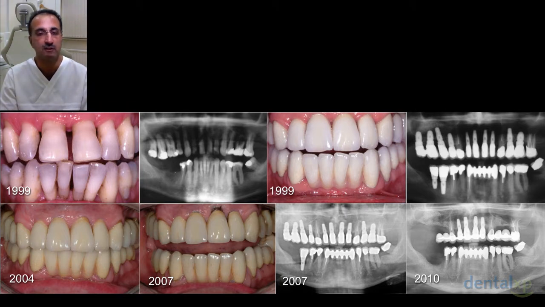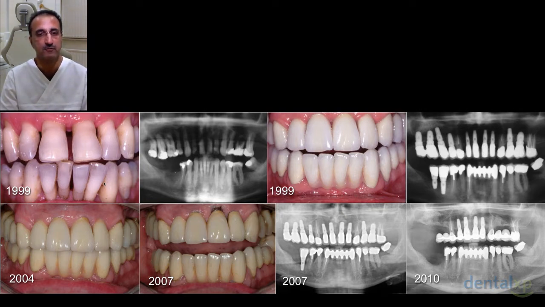Indeed, should I have treated this patient today, I would never have extracted any of the teeth. I would probably have restored only the lower right sextant with a couple of implants, and I would have maintained the rest of the dentition and treated it with the approach which we have seen in the literature to, obviously, debride the dentition and carry out some orthodontics and restore the patient with a minimally invasive approach rather than with the approach that was utilized. Nevertheless, we learn our lessons and some valuable lessons at that.